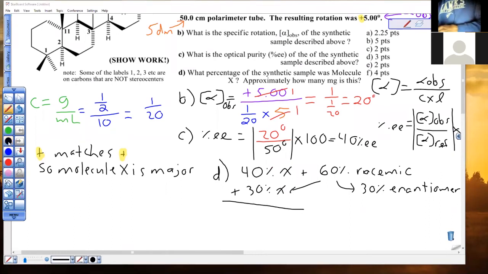We have a total of 70% X. And we have a total of 500 milligrams. I want this to be both in what percentage of the sample is X and how many milligrams that is. Okay, well, we got the percent. How do you get milligrams without a calculator? It's not that bad. We have a total of 500 milligrams. I love fractions. I learned to love them.